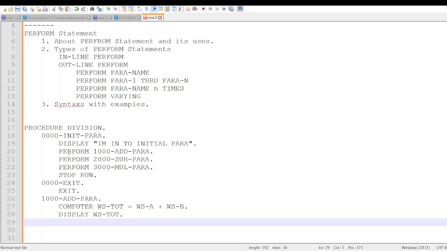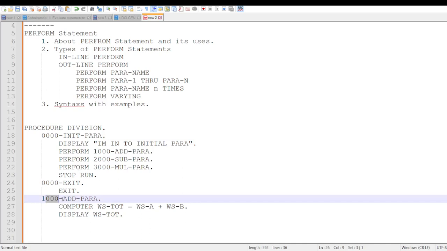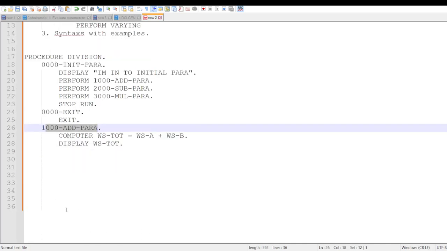We can write these paragraphs anywhere in the program. Wherever you declare them, no need to worry. But when we call the paragraph, we should be very careful. We must give them in order. For example, first I want to do addition, then subtraction, then multiplication, so I'll write like that.